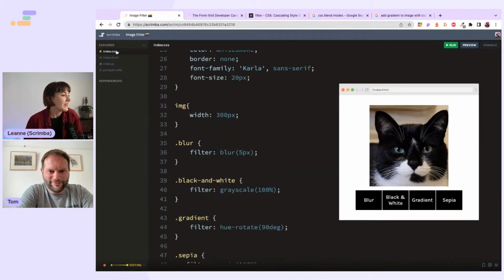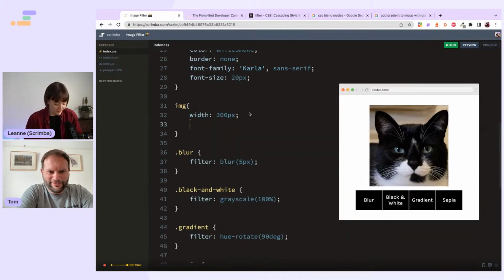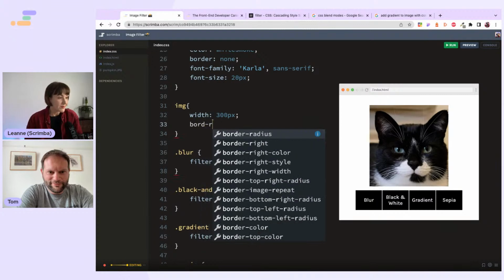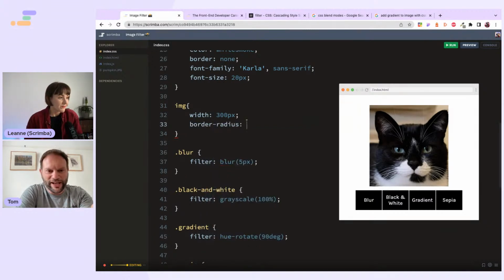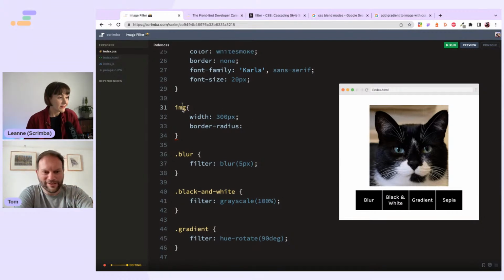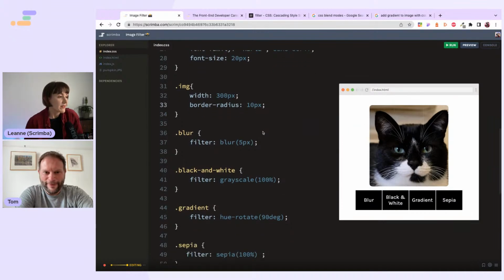No, it's not. I'll give that a border. That's the image selector. There's no dot. It's not a class. Ah, yeah. That's the reason. I'll do that then. There we go. Border radius, 20 pixels. Why not? Or 10. Yeah.